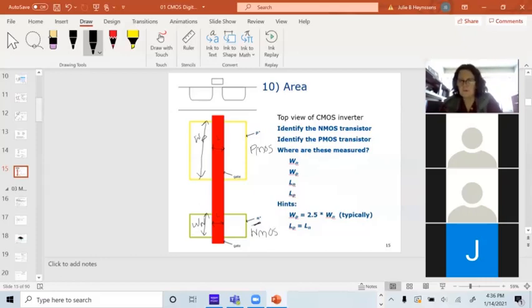Typically, as a rule of thumb when people are designing these things, they use a ratio somewhere between 2.5 and 2. We make the PMOS bigger by that much because the holes in the P channel move slower through the material than the electrons do. So in order to make up for that difference in speed, if I make the PMOS transistor bigger, I'm going to get a speed increase by this factor that the width is bigger. It helps balance out the speed between the PMOS and the NMOS by making the PMOS bigger.